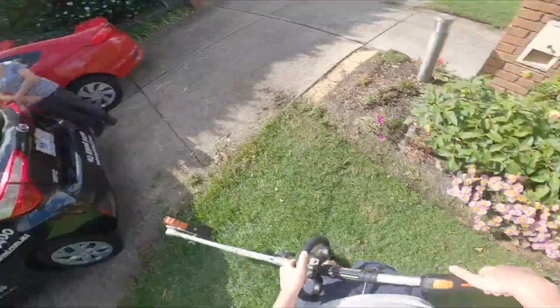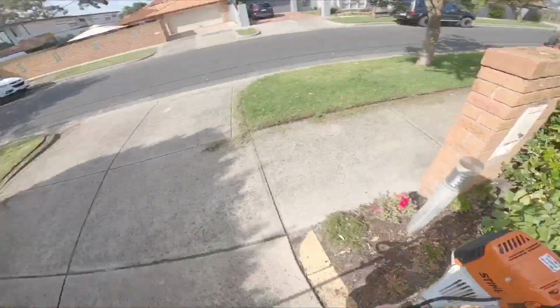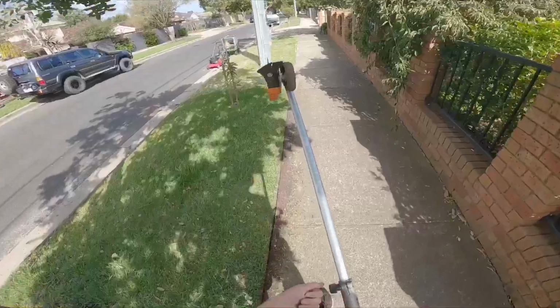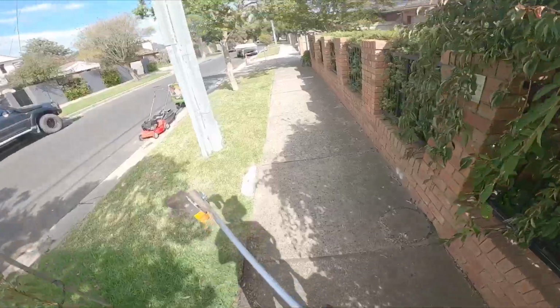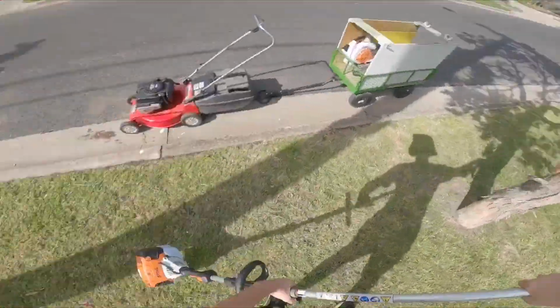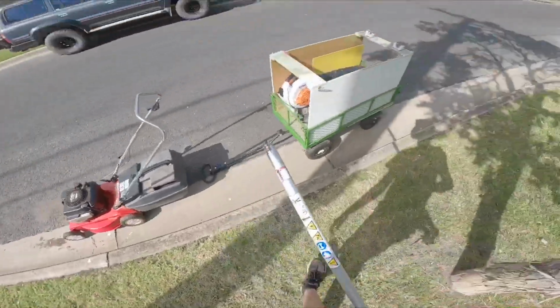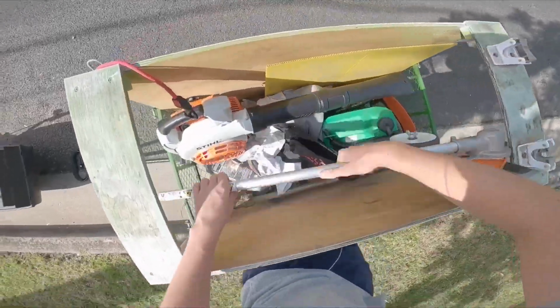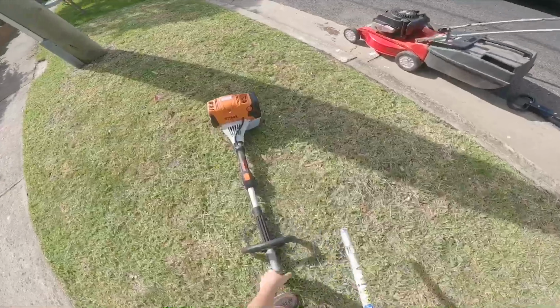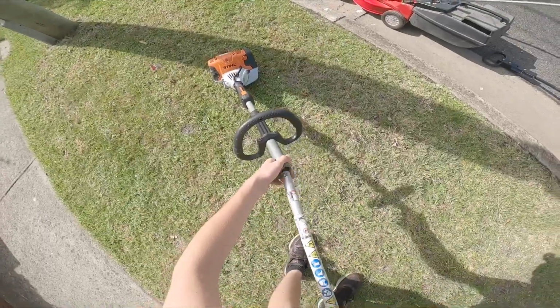So this is one of my regulars. This lady's always really nice, pays on time, pays cash, nice and easy. I've had this one forever. I think I've had this one for 2 years or a year and a half, just in my street, nice little small local one. I let it go for a few weeks in the growing season. Well, as you can see here, the edges aren't the nicest things, but, what can you do? You can get them cleaned up pretty well, and this lawn always comes up pretty good.